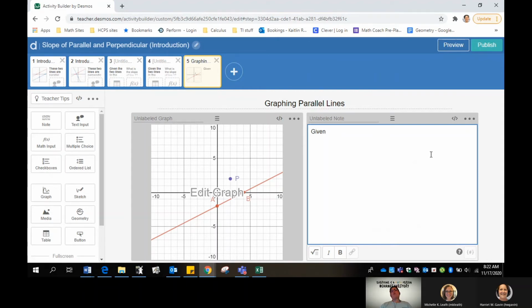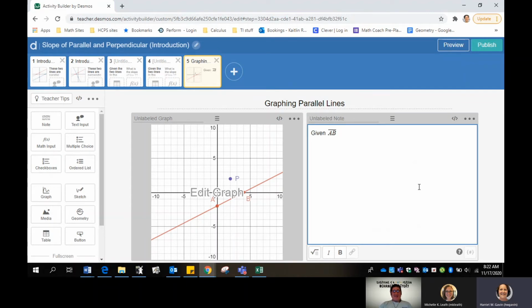So given, and I want there to be a bar above AB, so I'm going to use a backslash, and I'm going to say overline, and then AB in these little brackets, and I'm going to highlight it, and I'm going to turn it into math type. Wow. For some reason, that is the only way that this is possible. Javier showed me this morning. I don't know why there's no other way to do it, so I'm just working with that. This is recorded, so it will always be there for you to refer back to.